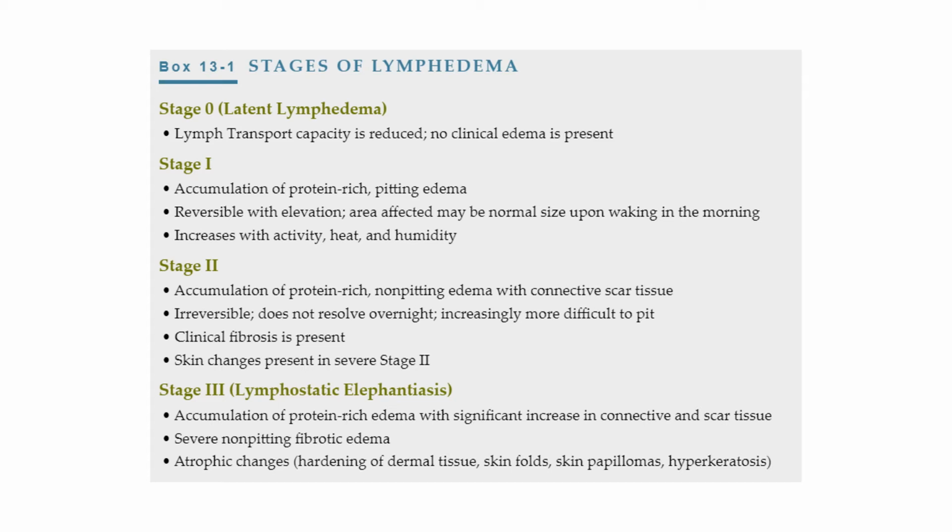It could be primary, which is usually 99% of the time idiopathic because we don't know what's actually causing it. Or it could be secondary, acquired due to some type of surgery or some type of chemotherapy or radiation therapy. With the primary lymphedema, there's approximately 15% of primary lymphedemas that happen during the early stages of life, especially shortly after birth. That's when it's usually noticed.